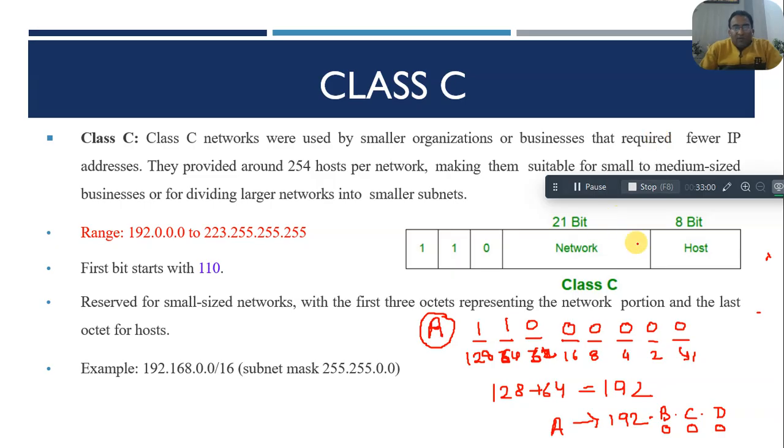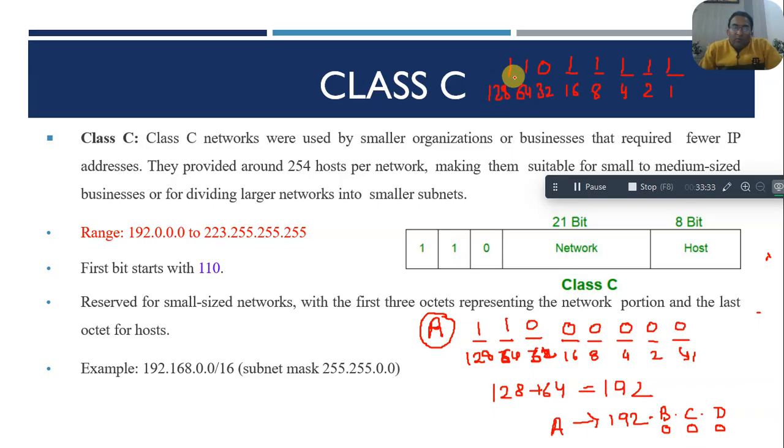Let me do it over here. This is 110, 5 bits, 1 2 3 4 and 5. So I can assign 1 1 1 1 and 1. Now again we will multiply this one by 1, this one by 2, this by 4, this one by 8, this by 16, this 0 by 32, this one by 64 and 128.